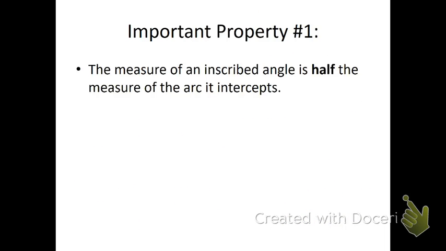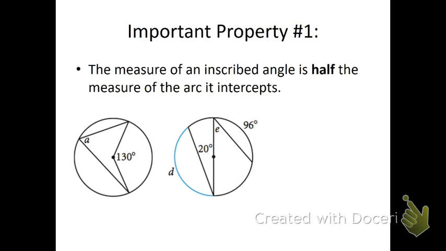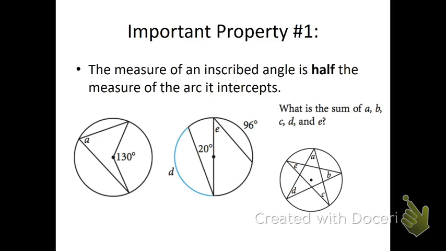Okay, so as we just proved, the most important property of an inscribed angle is that it's half the measure of the arc. So why don't you try these problems, pause the video, and in a couple seconds, when you unpause it, the answers will be there, and I can go over each one. Okay, here are the answers.